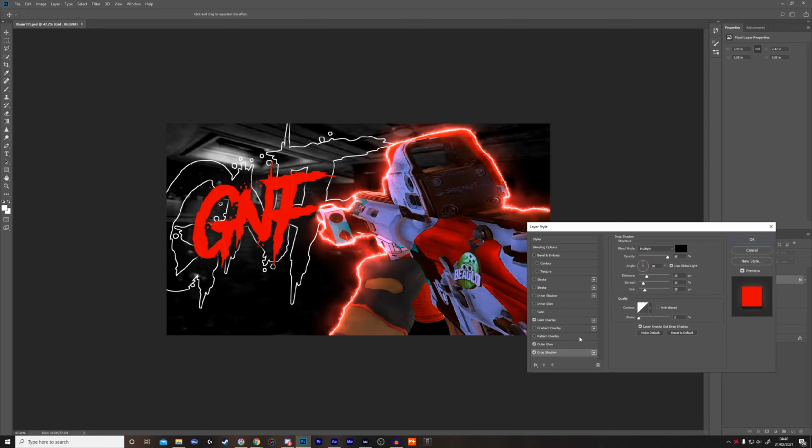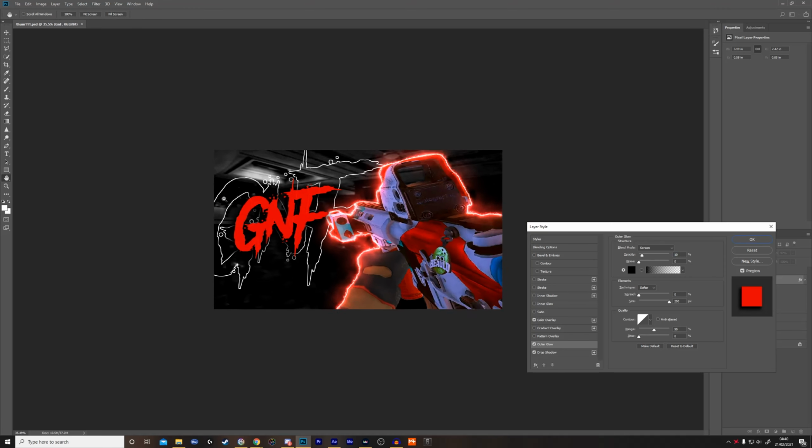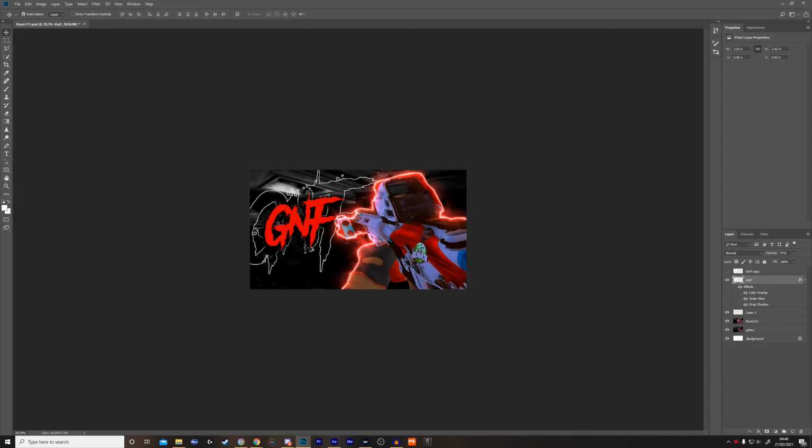Then I want to give it a little drop shadow, change the angle to about 45, change the distance, and then increase the spread a little. And then if you guys do want, you can put a stroke on it if you like that, but I don't think I will. Yeah, that's about it. That's all you really need to do. Again, play about with it. I might actually change that outer glow to black. I feel like it looks a bit better. But again, play about with it.